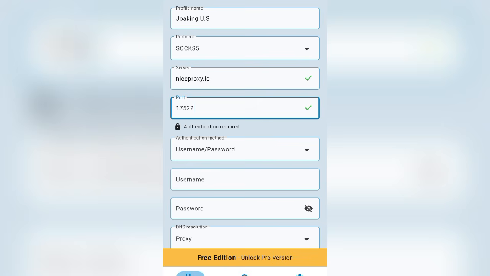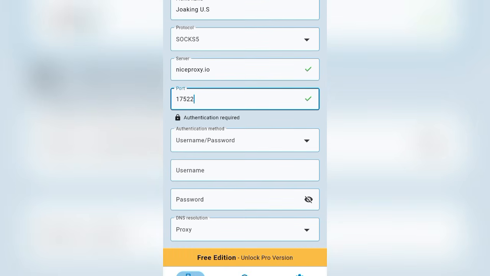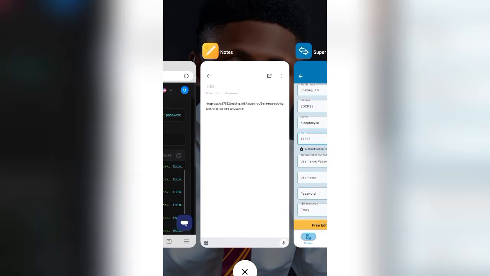So what we actually need right now is our username and password, right? So we're going to come right here and copy our username and password. From this column right here is going to be our username. Anywhere you see the colon, you stop copying. It's going to be our username.